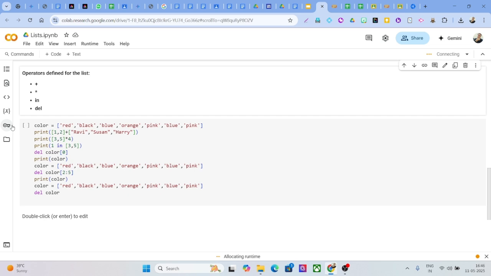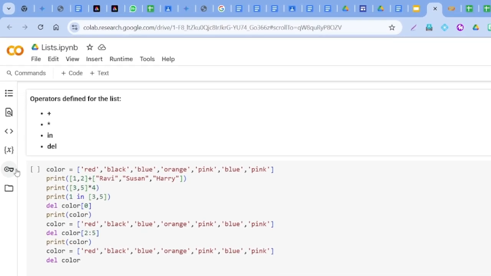Then I say print the list 1 comma 2 plus another list, which is the list of the names. So see here, 1 2 plus Ravi, Susan and Harry.